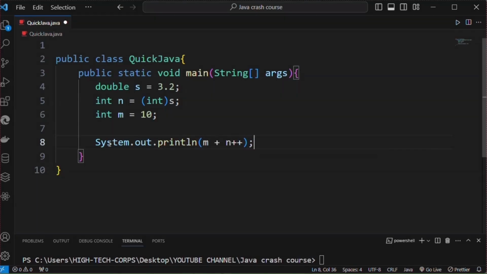So here I am printing the sum of m and n, and then I will increment n afterwards. So the double plus symbols which I have written after the variable name n simply indicates that we are incrementing the value of n by 1, or we are using an increment operator on the variable n. So this is a postfix increment operator, meaning that I'm going to first perform this operation m plus n, and then after the operation is complete, I will increment n by 1 by writing n plus plus. So let's now print the value of n after the incrementation. Okay, let's save the program now, and then we will run it to see the result.